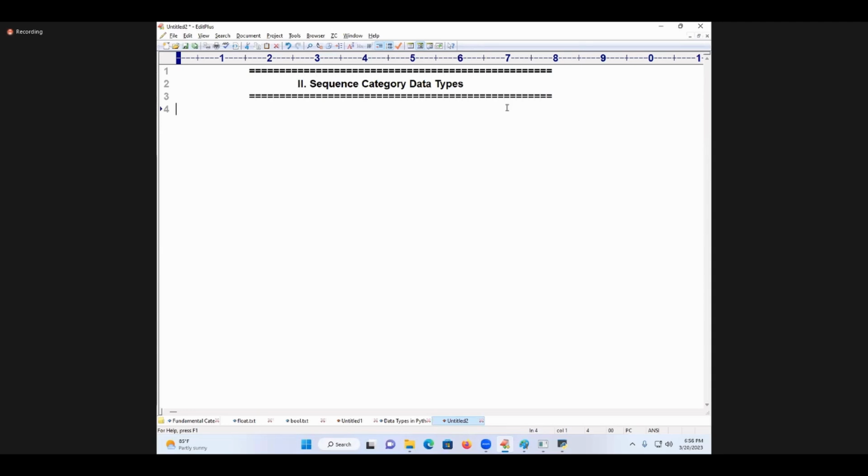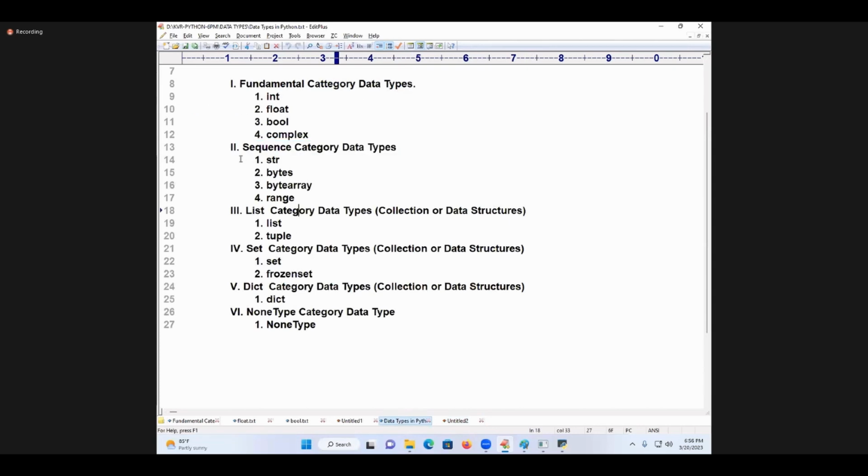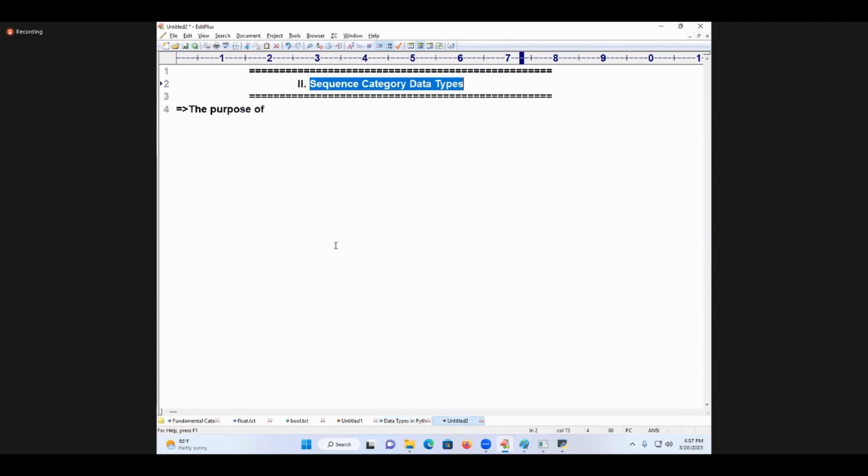Now I'm going to start. What is the purpose of sequence category data types? It's the most important. Once the categories of data types increase, a lot of meaning comes across, and a lot of Pythonism is going to increase inside of it. That's why follow carefully.